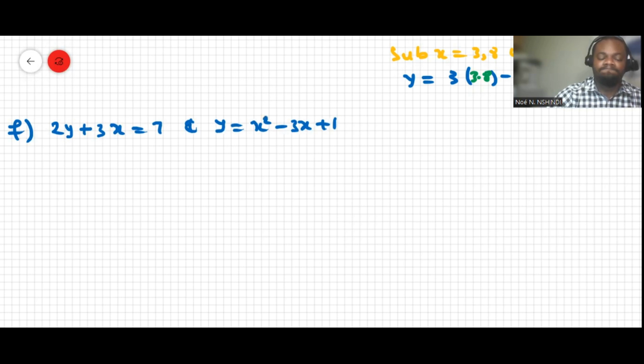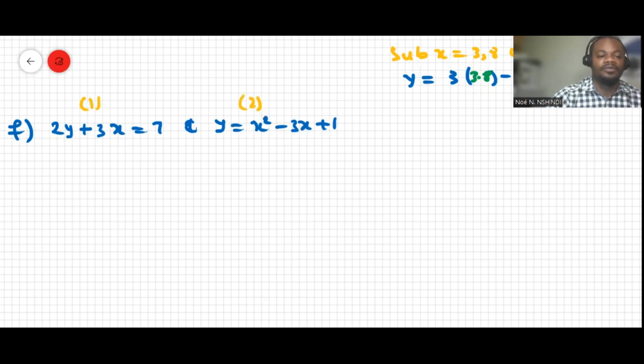Now, it's going to be difficult to make y the subject of the formula here, but it's not that difficult. Sometimes we just avoid working with fractions, but sometimes there is no way out, so we have to work with fractions. We can make y the subject of the formula. This is equation 1 and that's equation 2.